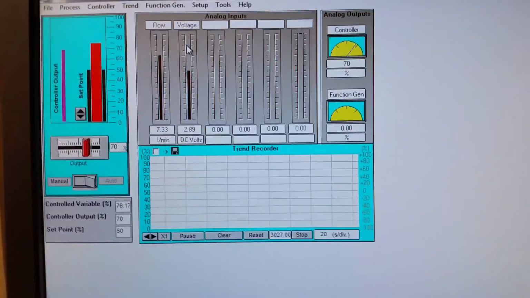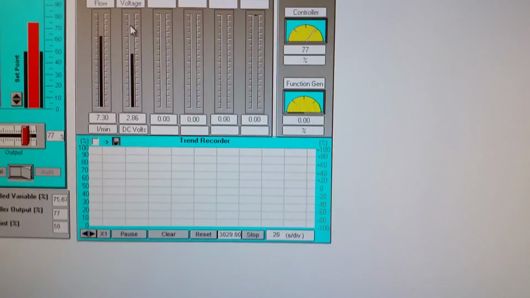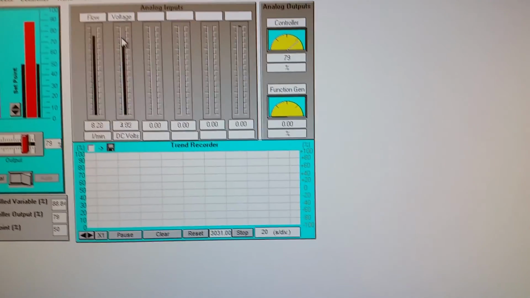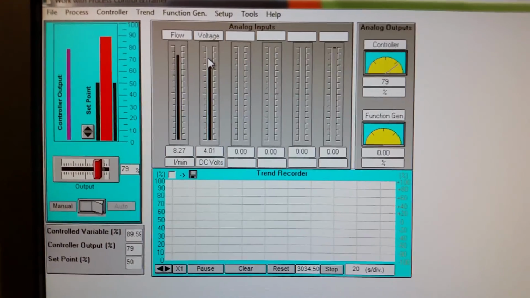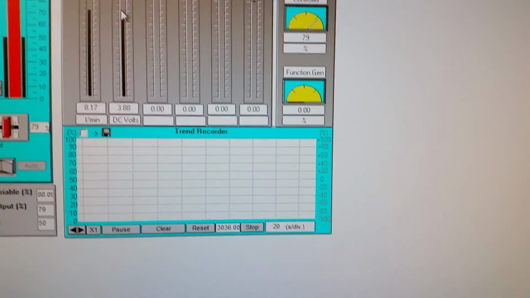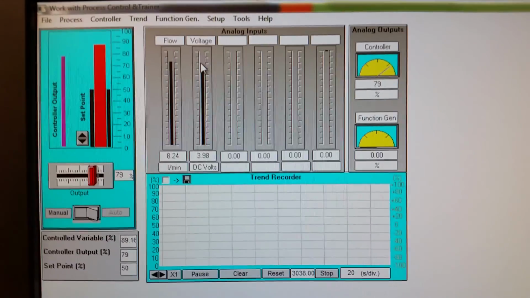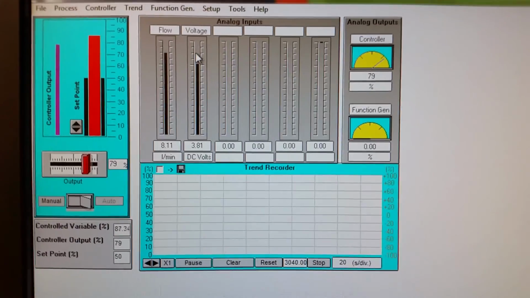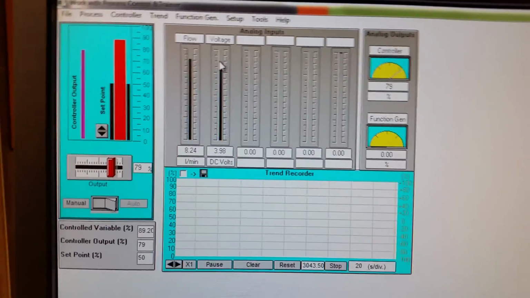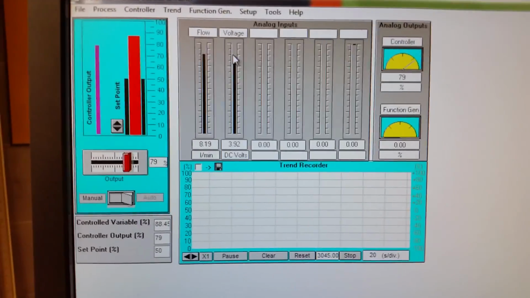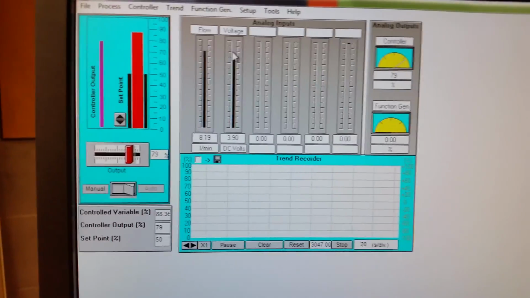If I increase now to 8 liters, gorgeous. I'm consistently off by 0.2, but that's good. And my meter behind me is reading 3.91, and this guy is bouncing around that value as well. Awesome. Now the next step, taking the computer and now controlling that flow, that's a lot harder.